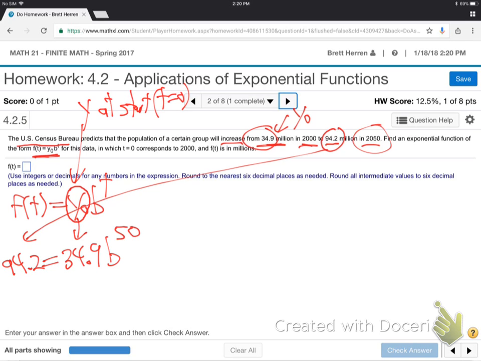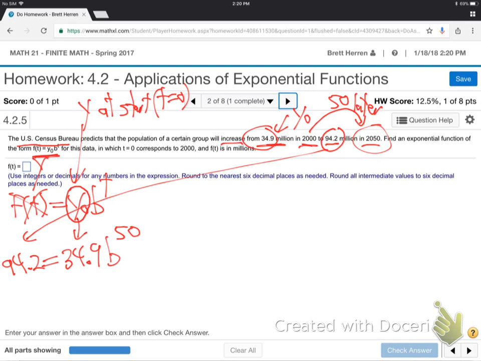Why only 50? Why not 2050? Because that's 50 years after. 50 later. Let me slow down and let you digest that for a minute. Did you see what happened there? So in other words, this formula right here for population, the F out here, and if the F confuses you, just call it Y, or P for population, whatever you like. It's just whatever the population comes out to be, whatever letter you like.